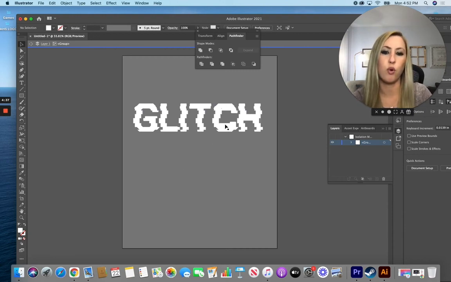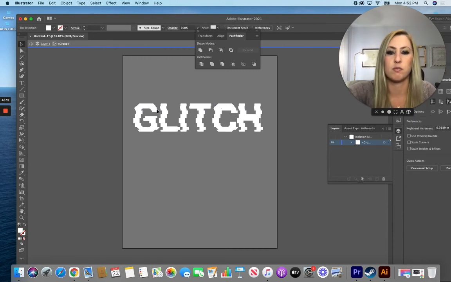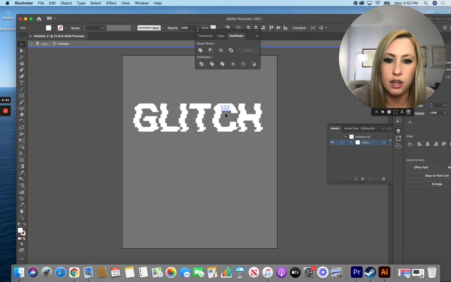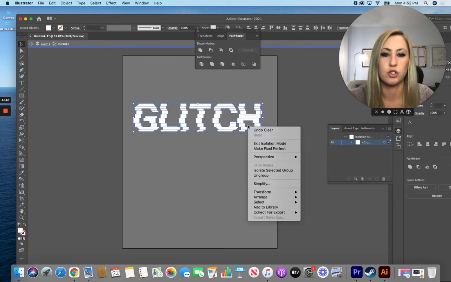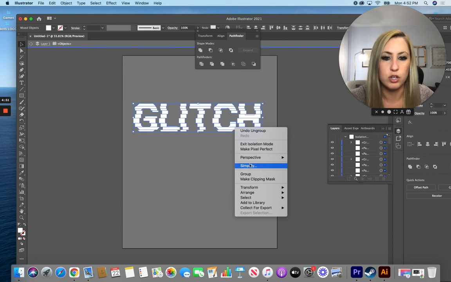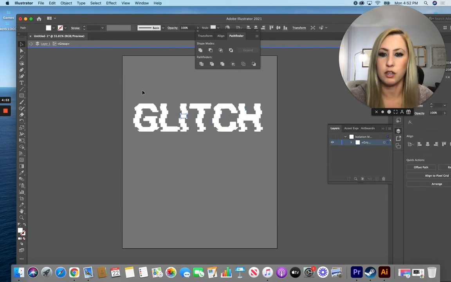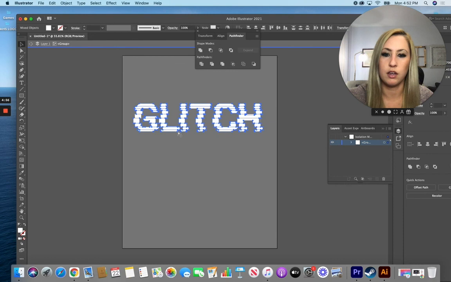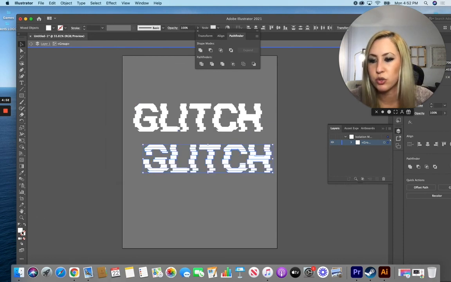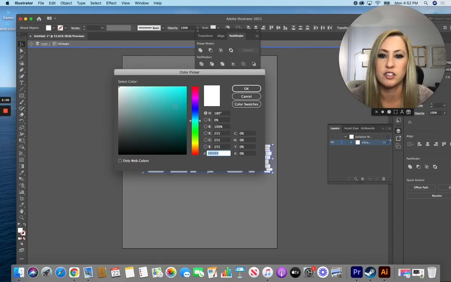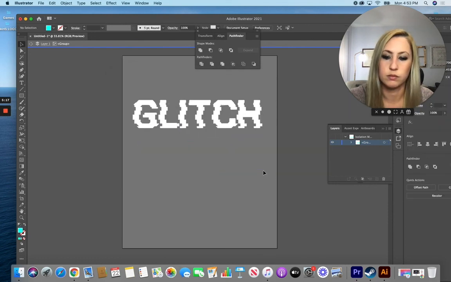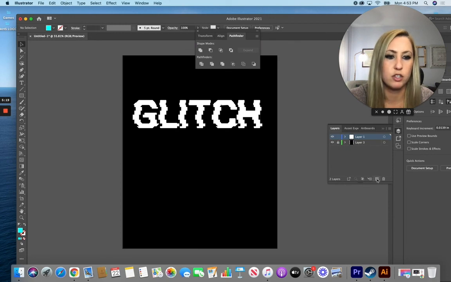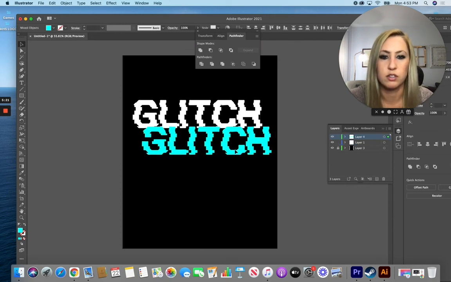Now once I have one word written exactly how I want it to be, I can go ahead and group that together and make a few different ones that are different colors. So let's grab this original one and make sure it's grouped. And let's make a copy of it and change it to a little bit different of a color. Neon colors tend to work really well with this. I'm going to paste it off of isolation mode so I have two, so I can move them separately.